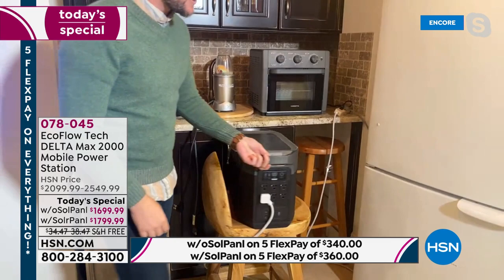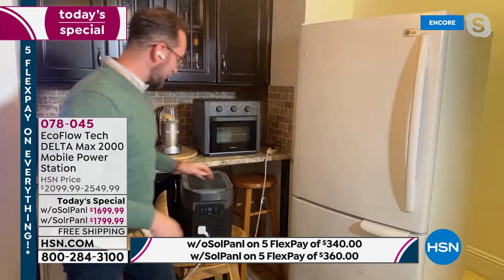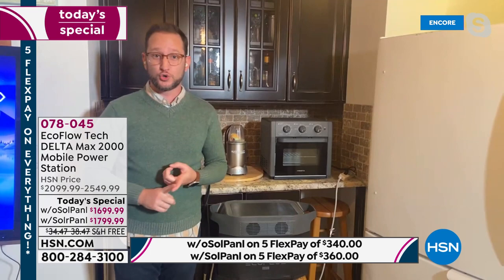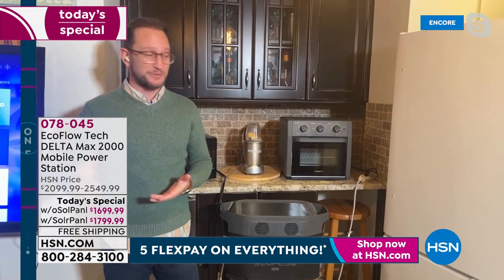I'll spin this around and open up the refrigerator — one touch of a button and you'll see all the lights in that refrigerator kick on. Here's the coolest part: how long do you think you can power a full-size refrigerator? Five hours? Ten hours? How about over 30 hours — keeping all your food cool, all the money invested in there, and possibly medicine inside. Then we take it another step further.